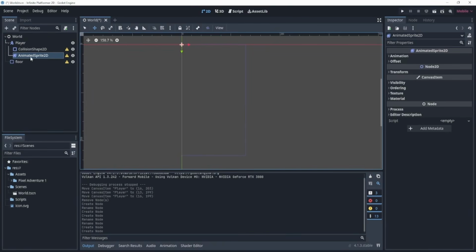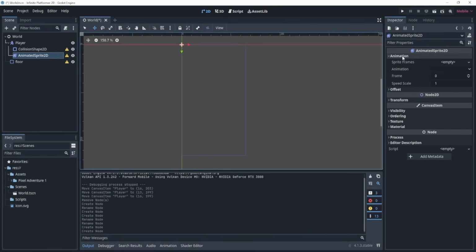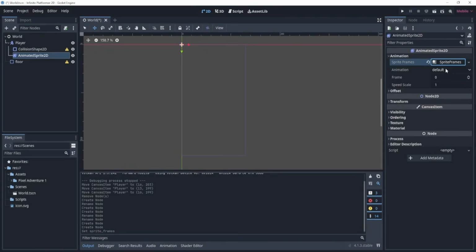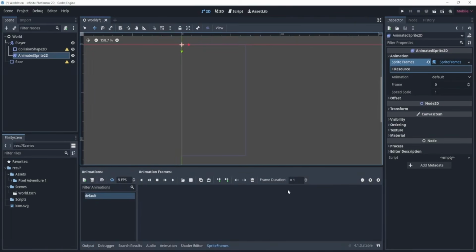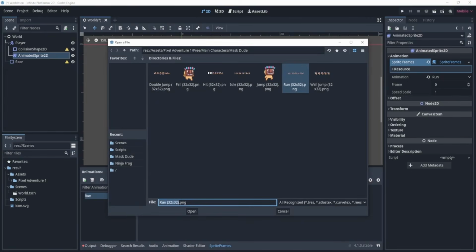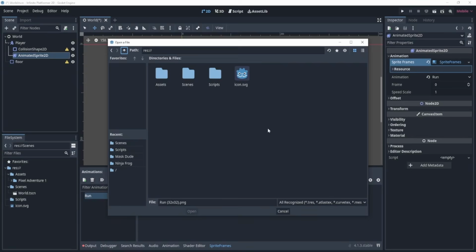Okay, so in the animated sprite, on the right hand side, we have the animation. We're going to open these sprite frames and add this. We're going to click this sprite frames and this should pop up. Now we're going to type in run, and we're going to click this little guy over here, the add frames from sprite sheet. If we click this, by default, you'll probably see this.